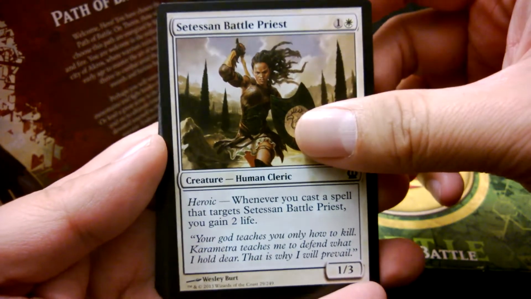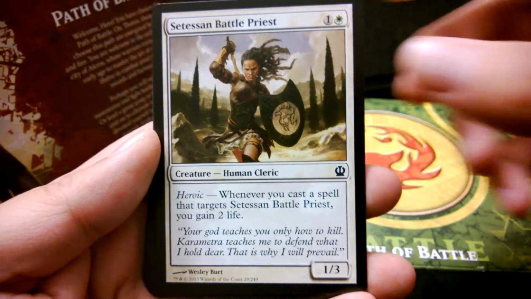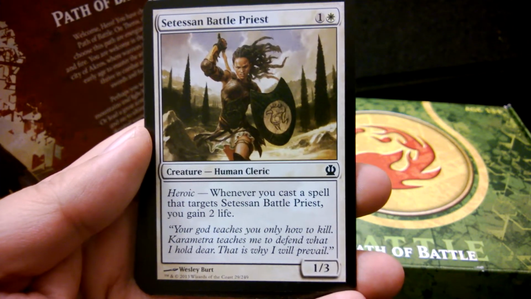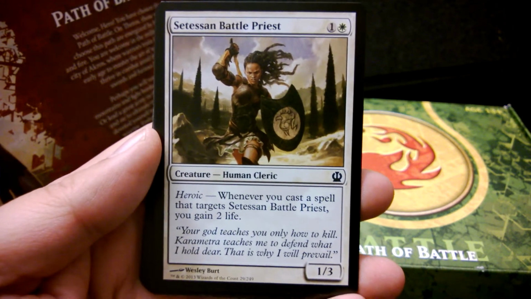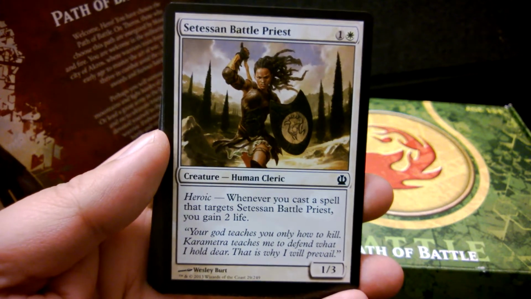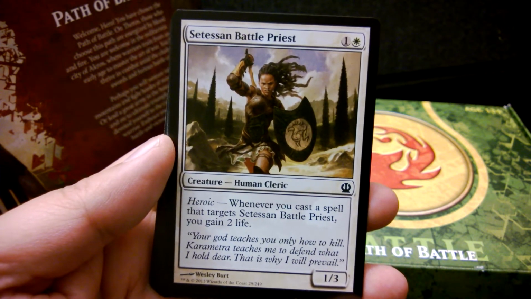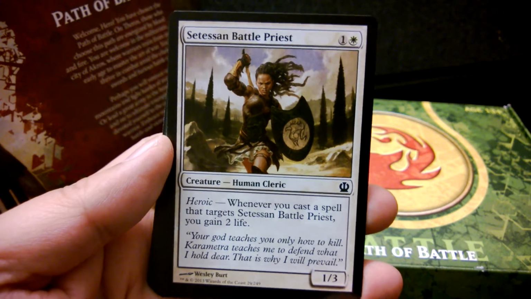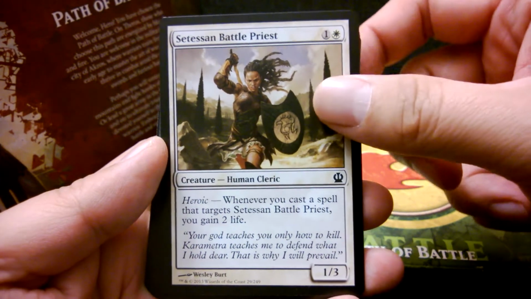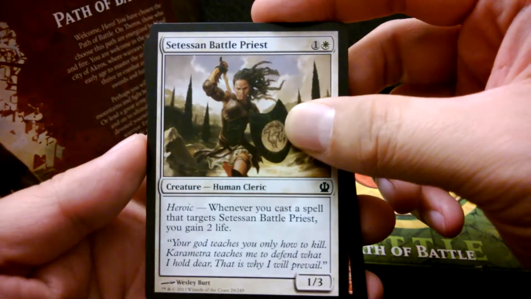All right. So Cetacean Battle Priest, 1/3 for 2. Heroic. Unless you build your deck around heroic, it really isn't that good. Based on my pre-release experience, even in sealed, with a lot of stuff, enchantments and stuff, there aren't that many to go around. And really, with 3, for example, it really isn't that much.